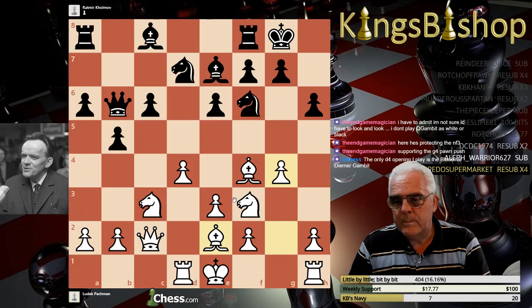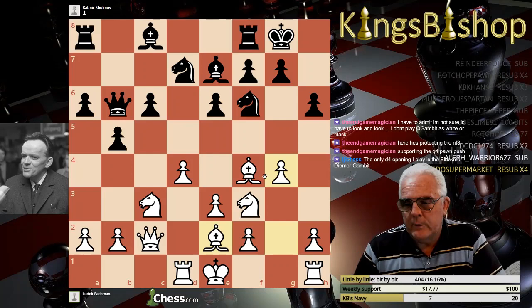LJ's favorite d4 opening is the Blackmar-Diemer Gambit.